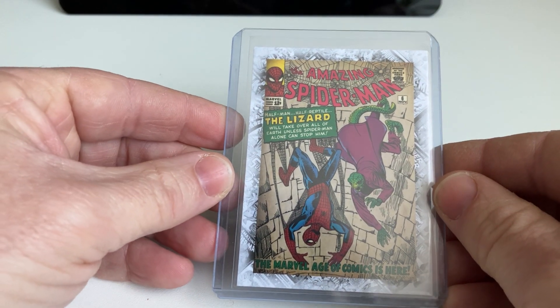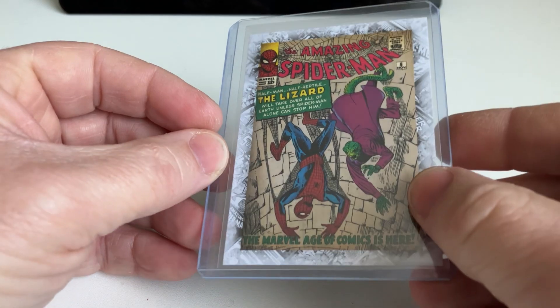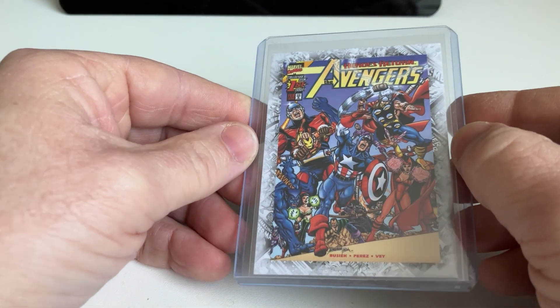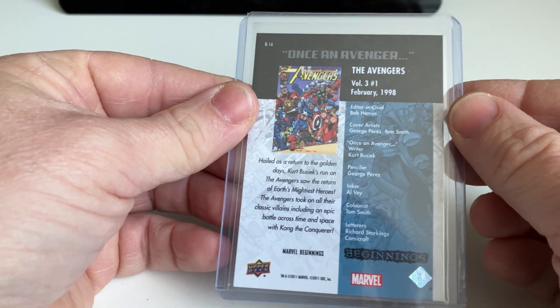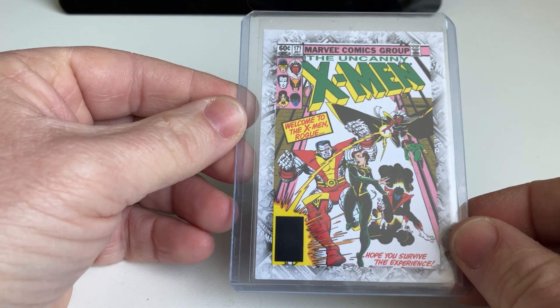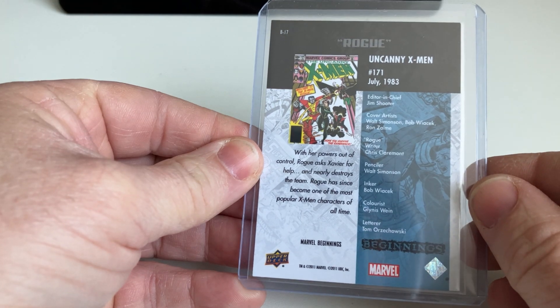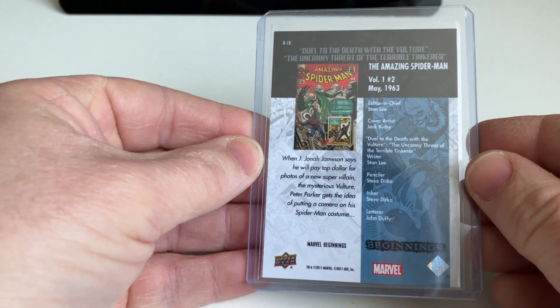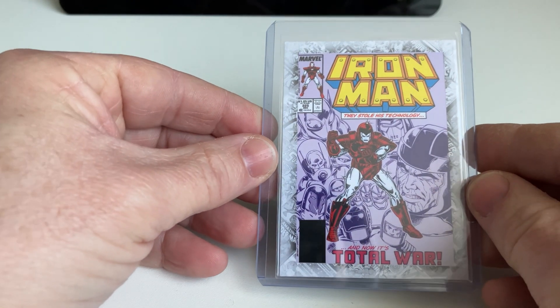Another Spider-Man and the Lizard — cool, 1963. You can see a real difference in the comic covers from the 60s and 70s compared to the newer ones like this late 90s/early 2000s. X-Men — this is more an old one, 1983. This is more in my era — I was born in the 80s and I really recognize those kinds of covers from the versions I had in the past.